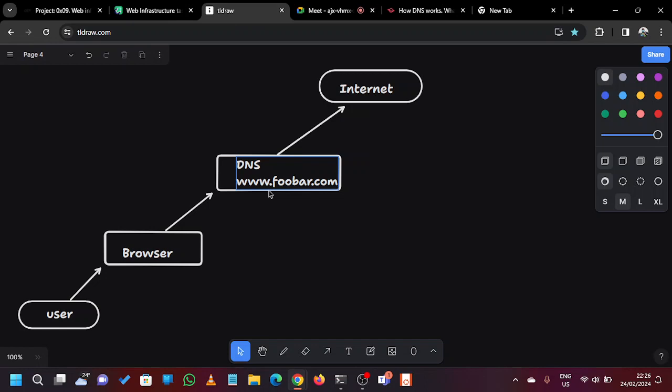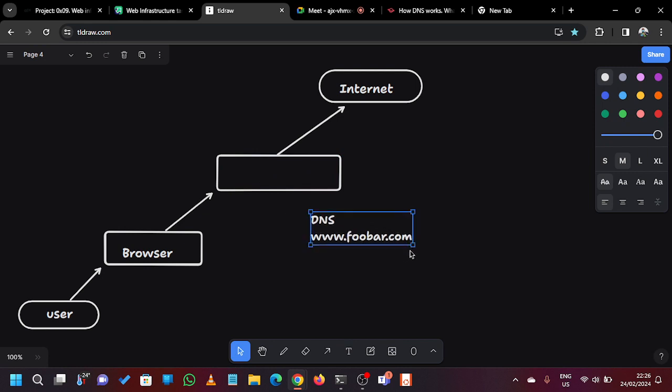What if I don't have the IP address? You see, you have written here the DNS, www.fuba.com. Okay, what's the function of a DNS? Maybe it is to convert written language. Let me finish all of it, let me delete this so that I can type all of it, DNS.